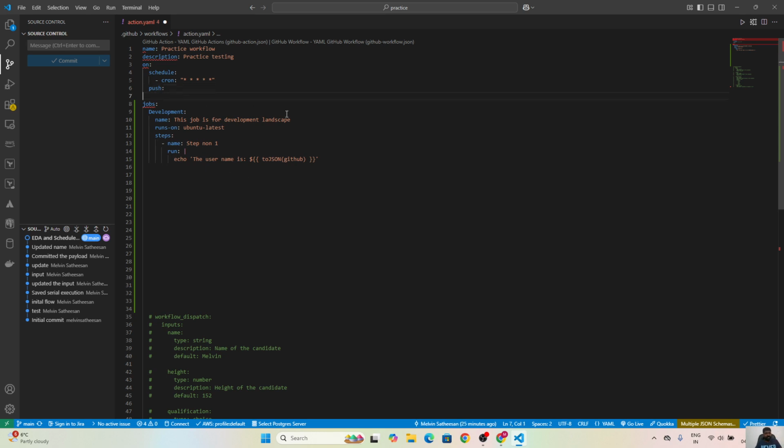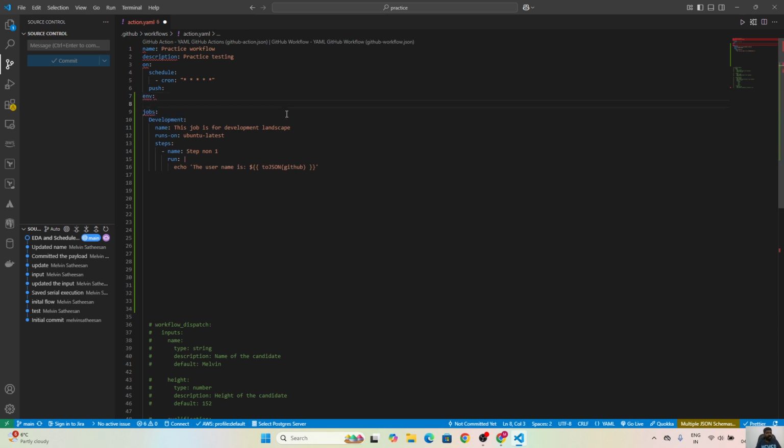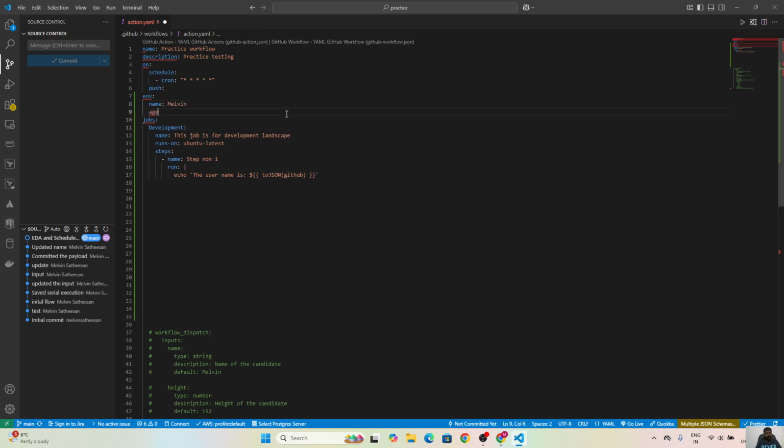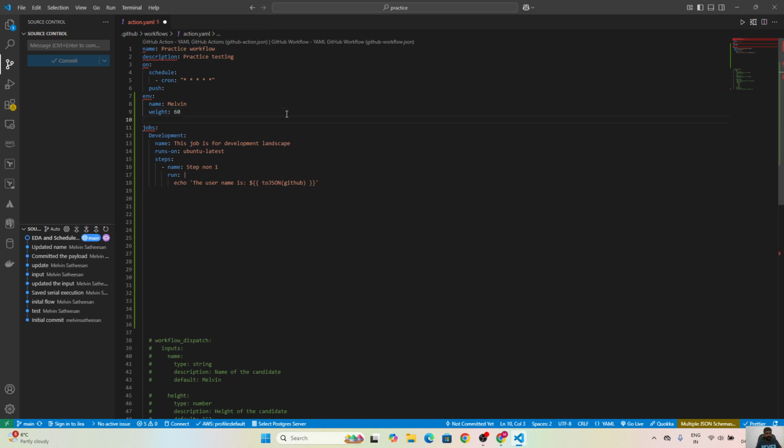The first environment is the workflow level environment. Here I will mention that name is Melvin. I'll put weight as 60 and qualification is, let's say, BTech.